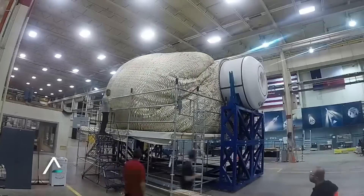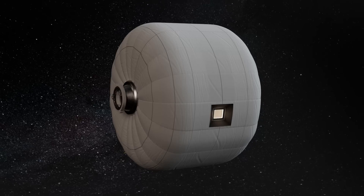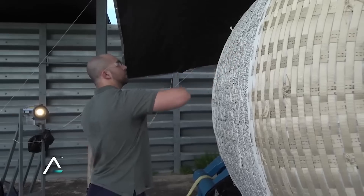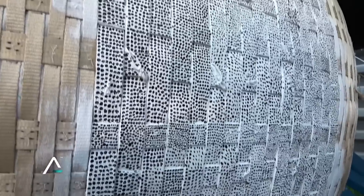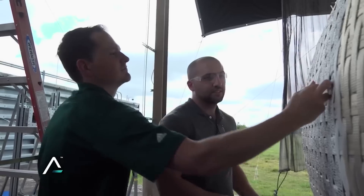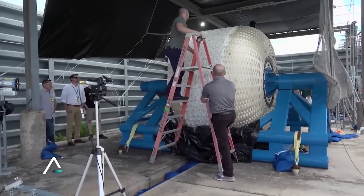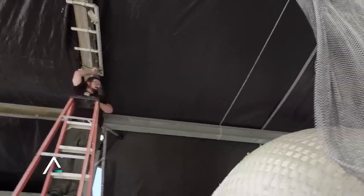One challenge of creating an inflatable space habitat is ensuring it can withstand the harsh space environment and things like orbital debris. Sierra Space has approached this with a bunch of individual layers. First is the restraint layer, constructed of high-strength soft goods materials sewn in woven fabrics, primarily Vectran, that become rigid structures when pressurized. Under normal operating pressure, Vectran soft goods materials become five times stronger than steel, exceeding station lifetime performance and safety factors. The restraint layer is complemented by a bladder allowing controlled inflation and pressurization to ultimate burst pressure test failure. It's also protected by an MMOD multi-layer soft goods shield that guards the habitat against space debris such as micrometeoroids.